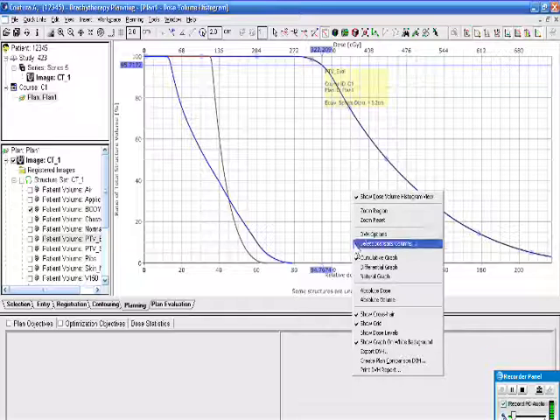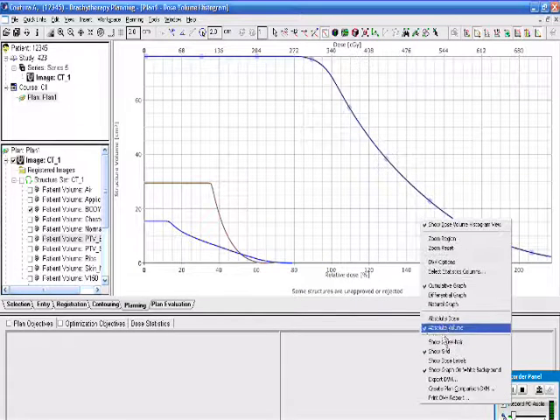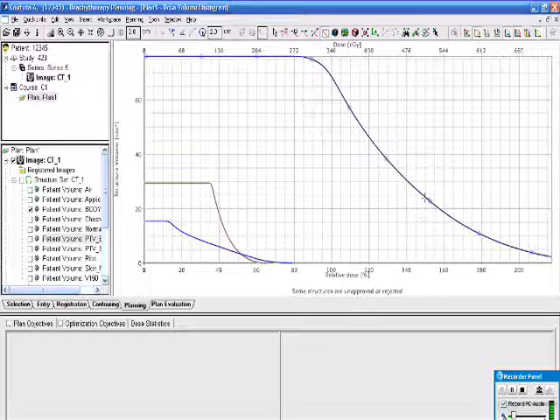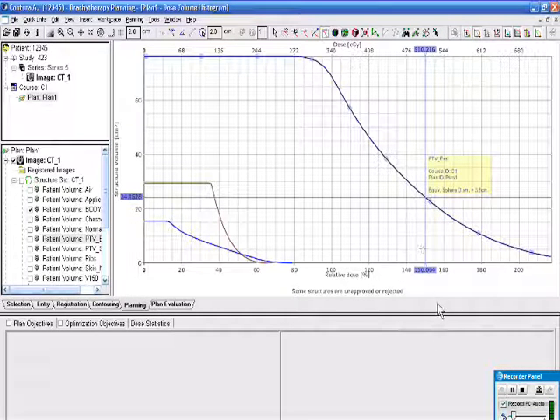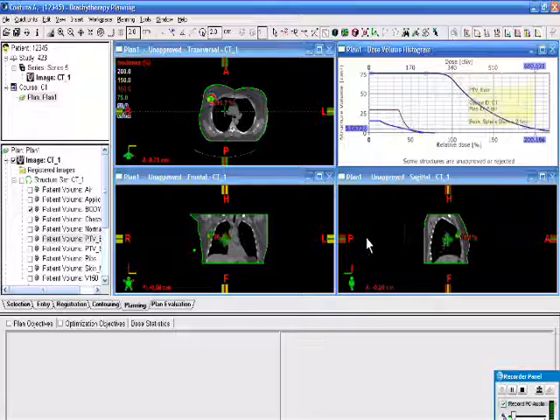The V150 and V200, we'll have to go to absolute volume to evaluate those and see what they are. 150. And that's 24 cc's. You see that's slightly higher than what we had before, well within adequate guidelines. Here's 190, I'll see, exactly 2. And we're at 5 cc's. Great. So I would say this is a very good plan. This is something ready to go to the radiation oncologist for the final approval.